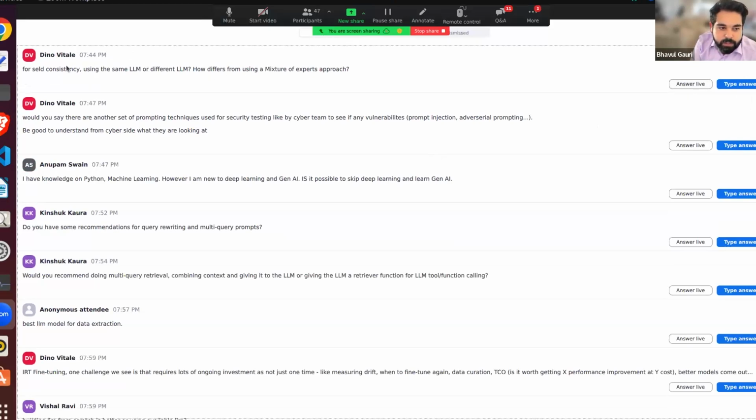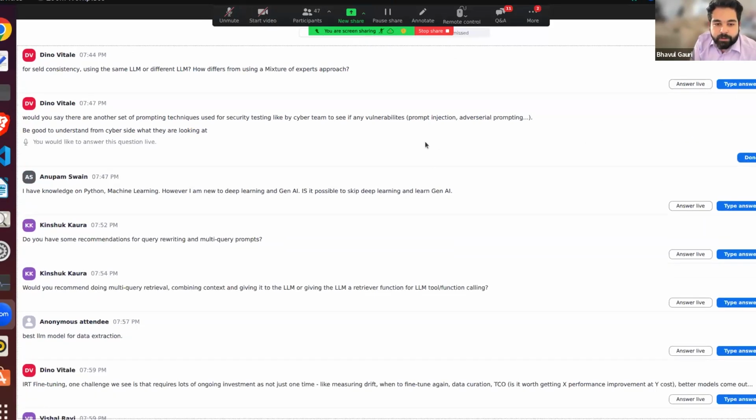The second question is, we say there are another set of prompting techniques used for security testing, like a cyber team to see if any vulnerabilities, prompt injection, adversary. Yes, actually, there is a whole field around just jailbreaking, red teaming. Red teaming is the keyword that gets used the most with LLMs.